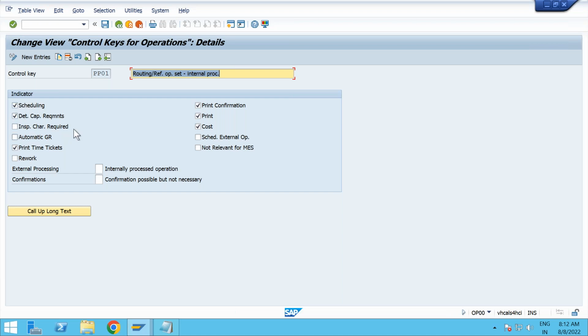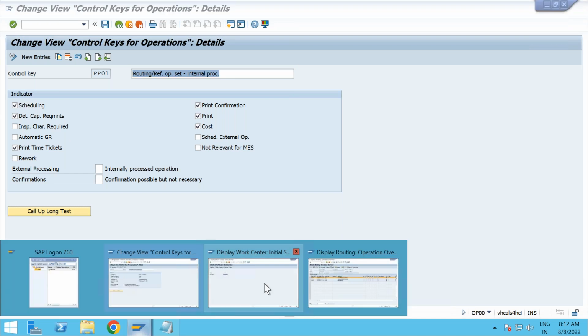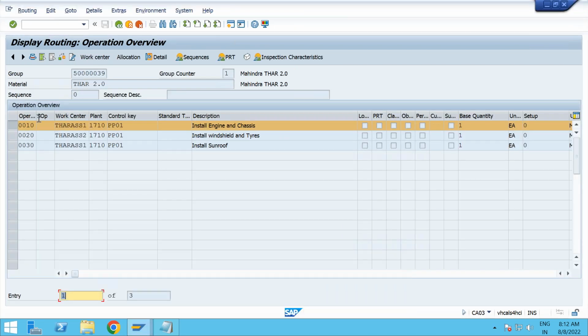Then I have inspection characteristics required. So what is that? In quality management, we have different inspection types. Inspection type 3 is in-process inspection, that is, if you want to inspect any operations in between the production order.